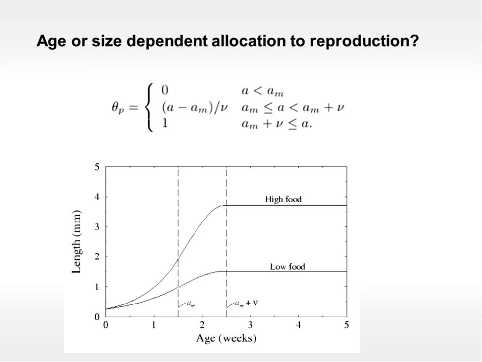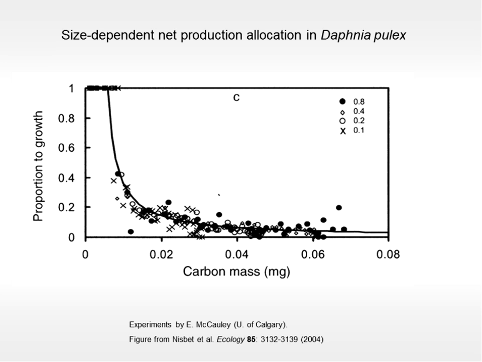And the end result is that you get growth to a maximum size that is lower than the von Bertalanffy size would be. If you continued just the von Bertalanffy, that curve at low food would go up to somewhere about here, and the curve at high food would go up to somewhere about here. So you get a reduction in maximum size and sustained reproduction, and that again is consistent with many observations.